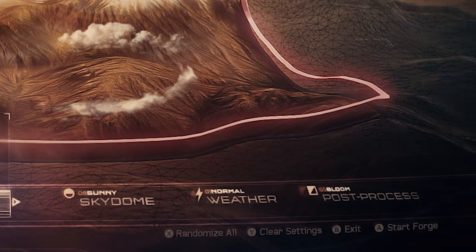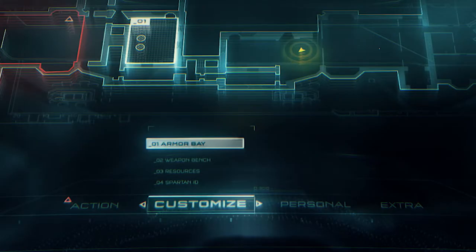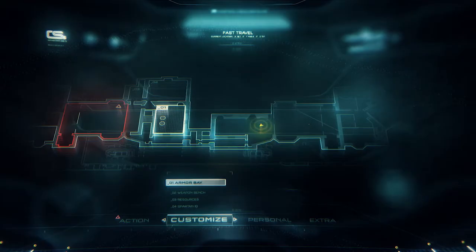Really interesting stuff. Okay, so now we're on to the next image, and this one might be part of campaign, I think. This one, I think, is supposed to be a map. I'm not exactly sure, but as you can see, it says customize, personal, extra, and action. I'm not too sure. I mean, this might be a multiplayer thing. I'm gonna be honest, I can't really tell what this is supposed to be. It's definitely supposed to be a pause menu, I think, when you pause or something.